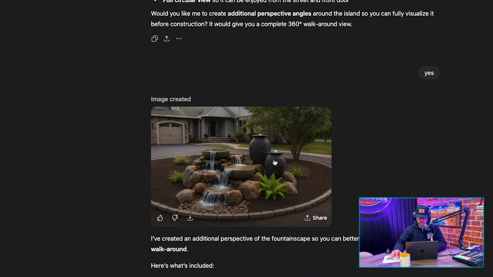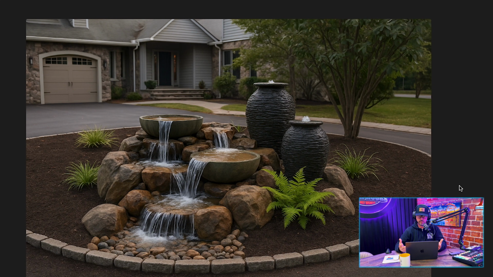And again, when I asked for that 360 walkthrough, it changed the water feature again, and it just gave me a front view of it. It refuses to do what it tells me it's going to do, but it still looks pretty cool. Like this is close to what I'm after. At this point, I just am understanding it's not going to give me the other side of it, no matter what I say to it. I'm missing something, obviously. I don't know how to prompt this properly, but it will not give me the backside of the water feature.